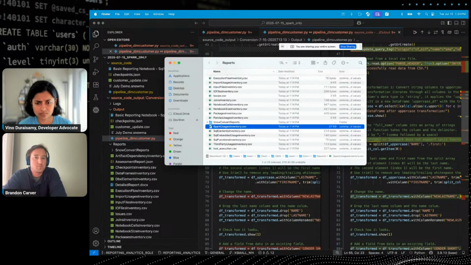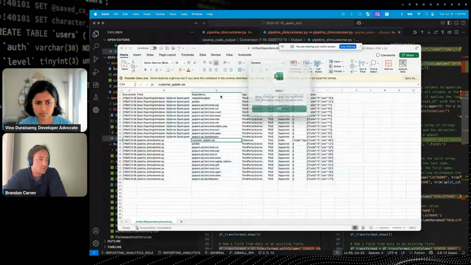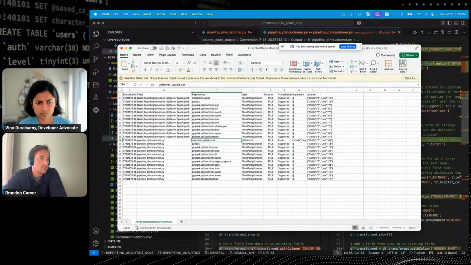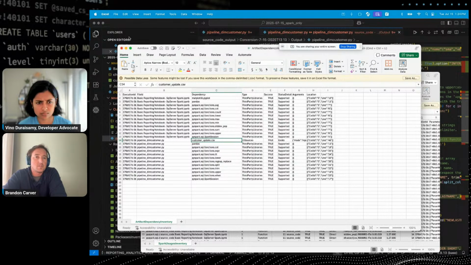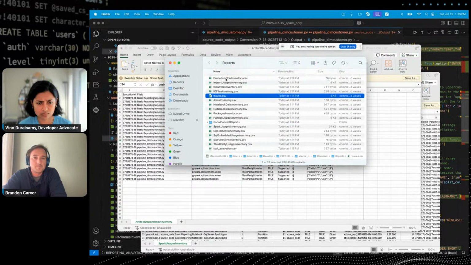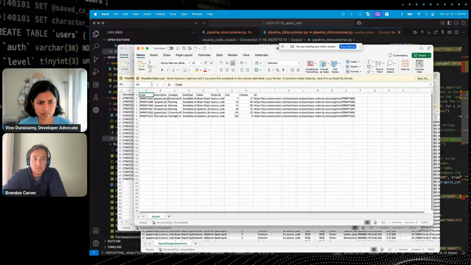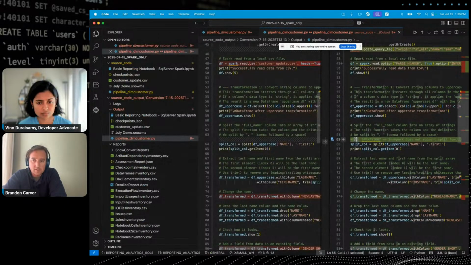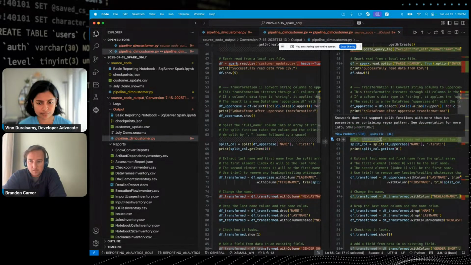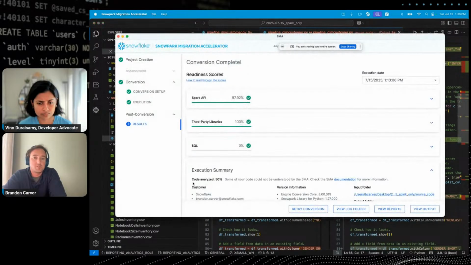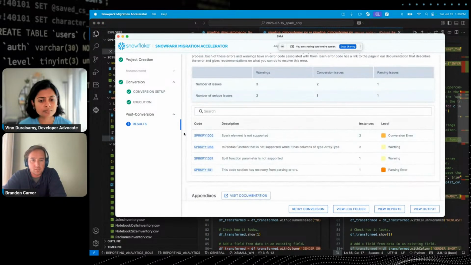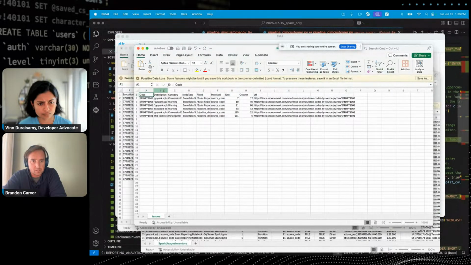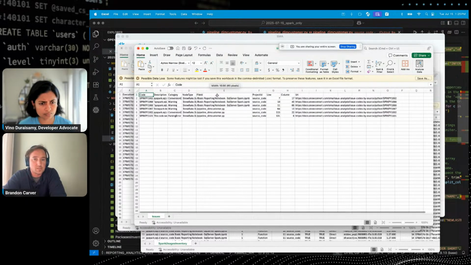Again, not to harp too much on the value of the reports, but if we look at the issue CSV, looks like I already have the issue CSV open. Let's reopen it just so there's no smoke and mirrors here. This file is going to inventory every issue that I had. So every instance where the tool inserts an EWI, which is an error, a warning, or an issue, it will give you a specific code for that error. That will be inventoried and shown to you at the bottom of the application here, and it will also be shown to you in the CSV report I was just showing. So for example, which file are we in? We're in not the notebook file, but in the regular Python file.